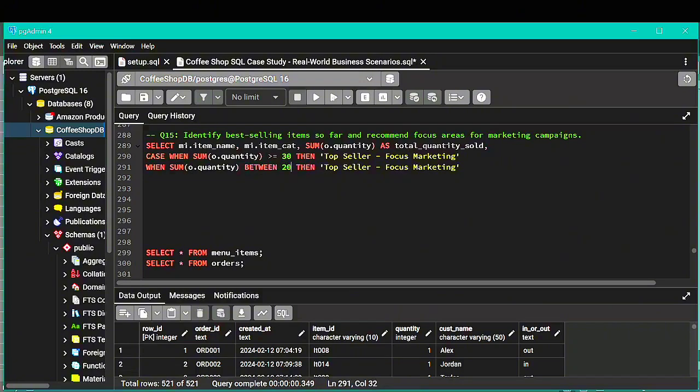Now the else condition will contain only those products whose quantity sold is less than 20, and here we will recommend low seller, little or no marketing.